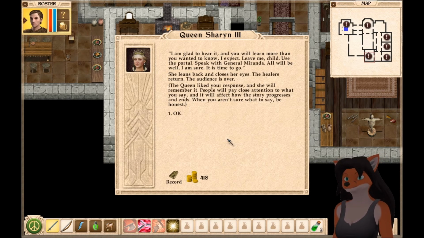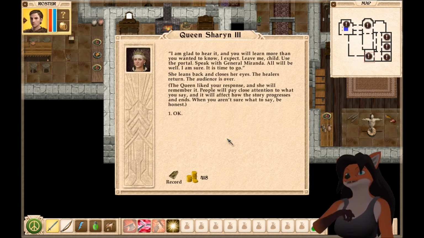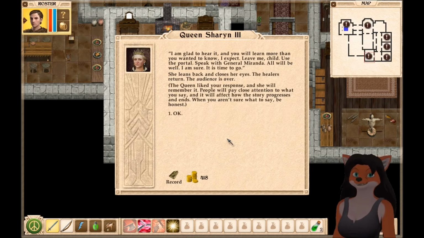Leave me, child. Use the portal. Speak with General Miranda. All will be well, I am sure. It is time to go. She leans back and closes her eyes. The healers return. The audience is over.